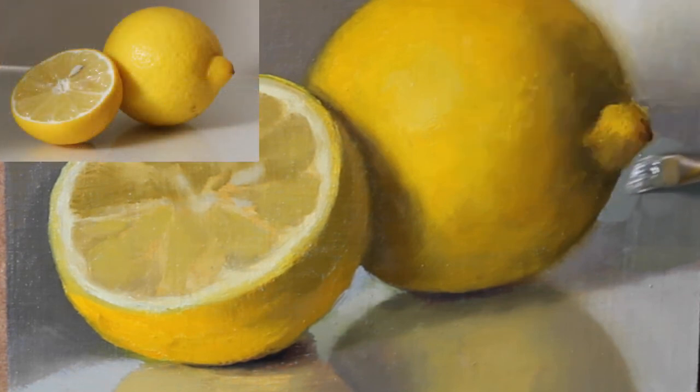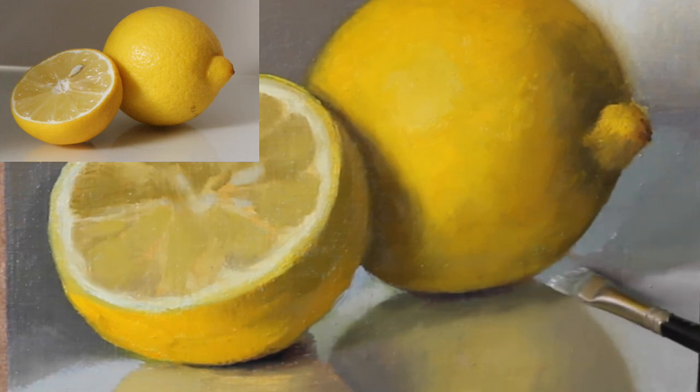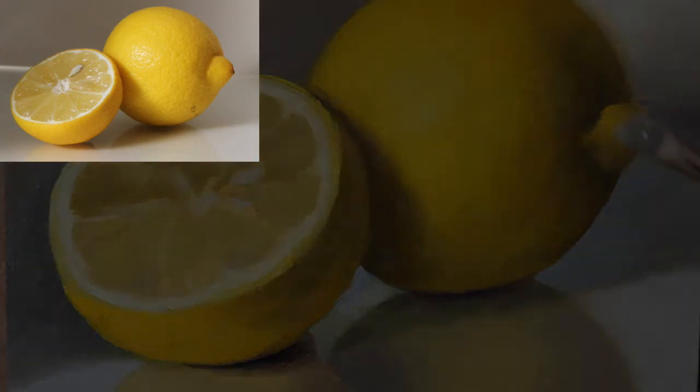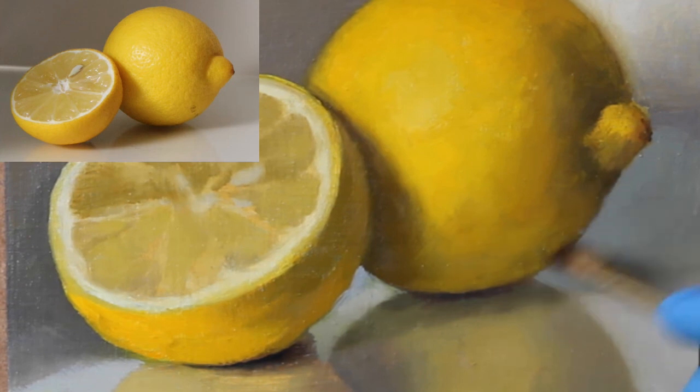As I get towards the end of the painting, I'm just going round and tidying things up that are standing out to me. So redefining edges, just adjusting one or two values again. And then the last thing that I'm going to do is go in with a fine brush and put any detail in, such as the pitting on the lemon, the highlight on the side of the right hand lemon, and then to create the area of the sliced lemon that looks as though there's some juice on it, so it's quite wet, so you get some real bright highlights on that.